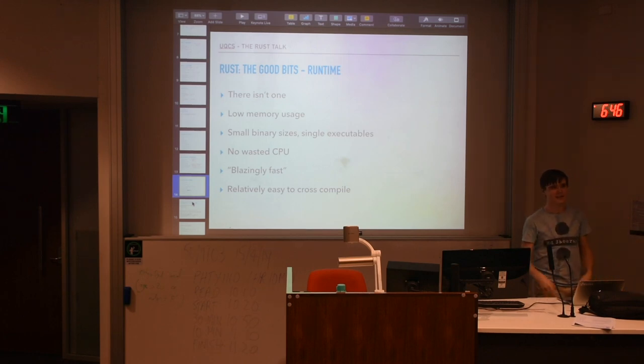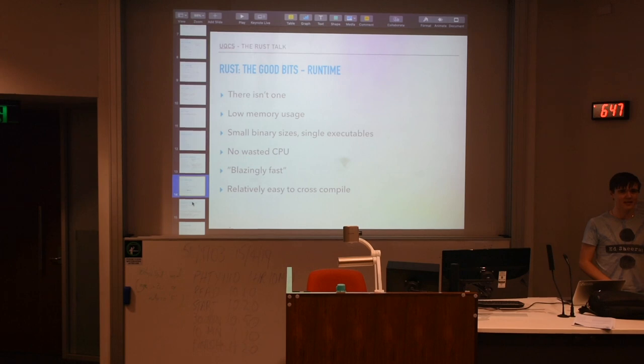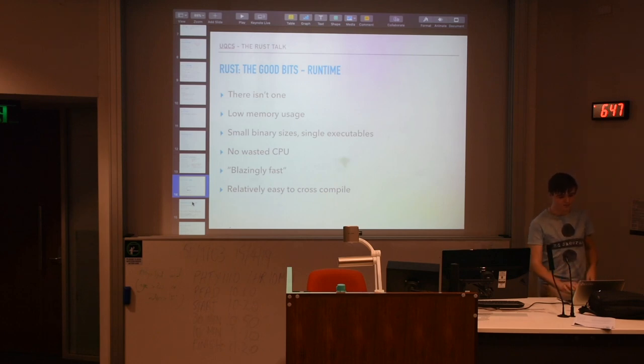What I mean by this is that a Rust binary is pretty much, as far as the operating system is concerned, it has as much dependencies as a statically linked C binary. You can compile it on one machine, run it on another machine, as long as they're binary compatible. You don't have to install libraries. You don't have to install a runtime environment. It's a binary. You run it. It has a main function.